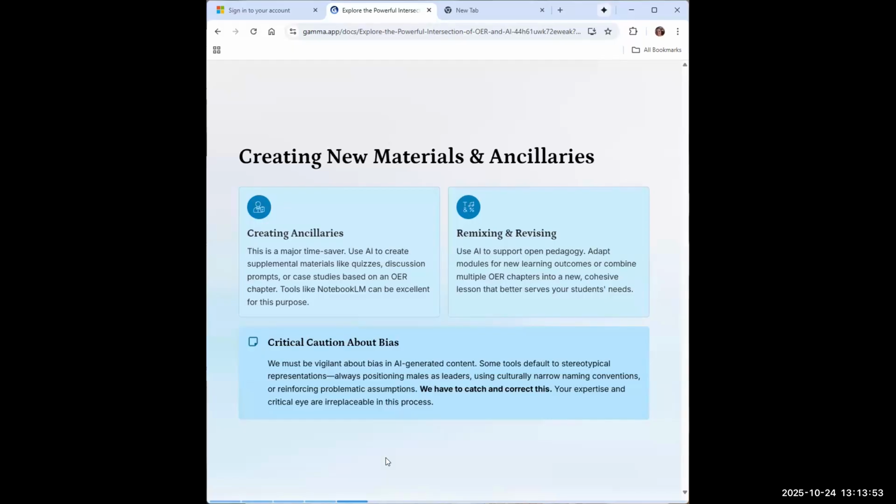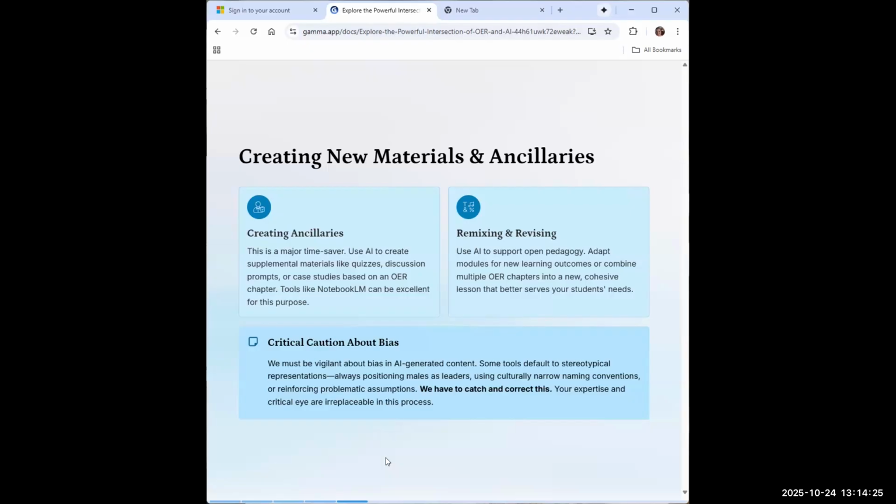You can create supplemental materials like quizzes, and I'm going to show at the end a really great quiz builder that New York University created that can make QTI files to upload into Canvas. So you can create Word document quizzes. You can put it in that correct format to create it using whatever materials you fed it. So if you want to create a quiz off of a chapter, off of a section, off of a whole book, whatever you want to do, it's really great at creating those ancillary low stakes questions on quizzes.